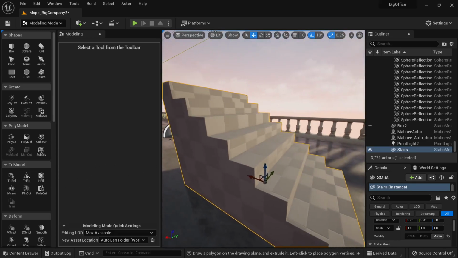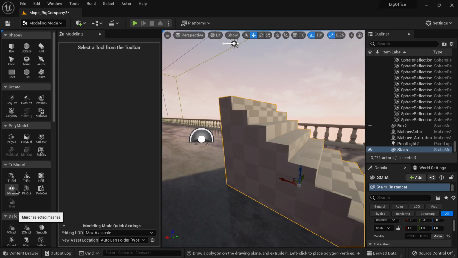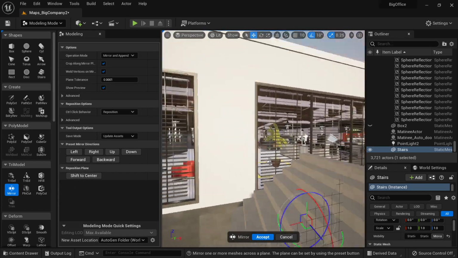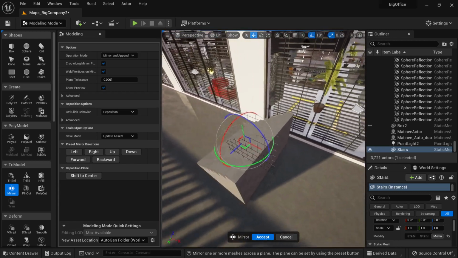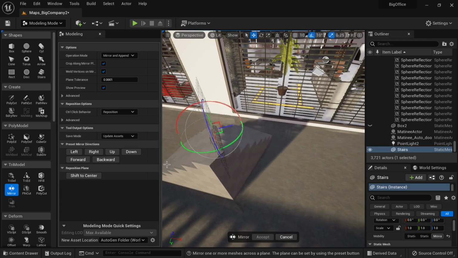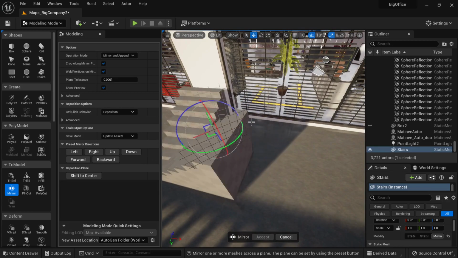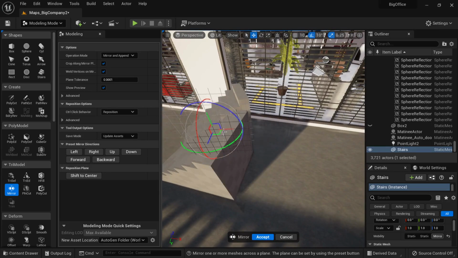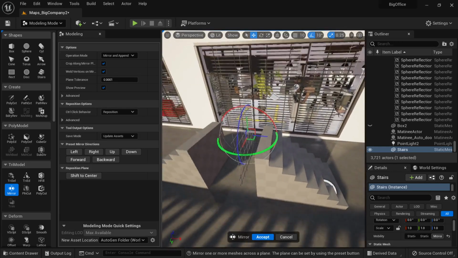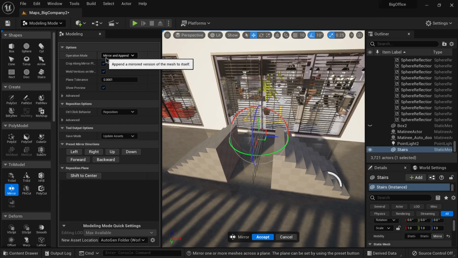Next, we have the mirror tool. We can select the object we want to mirror, and by selecting the mirror tool, it just creates a duplicate or a symmetrical shape just beside our original shape. Something like this, we can create a mirror of this, or I can just move the axis and create a mirror. Just amazing.